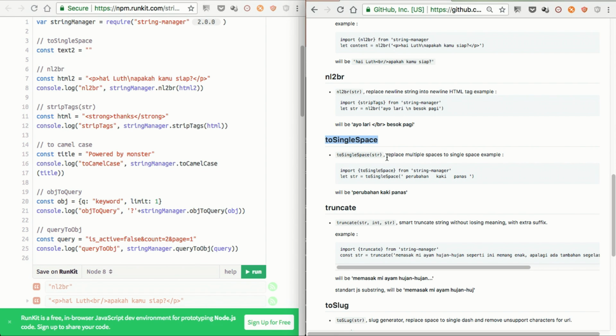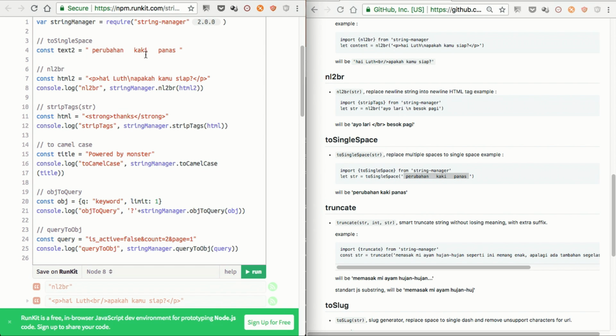Oh, single space. So much space and different sizes of space.